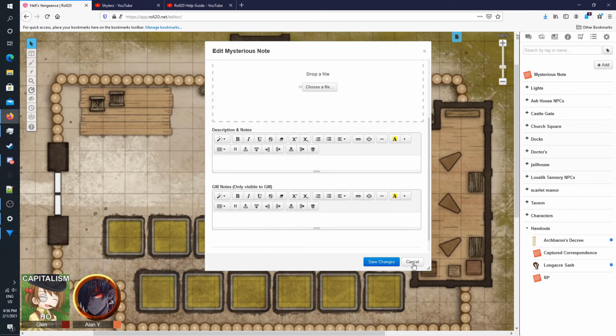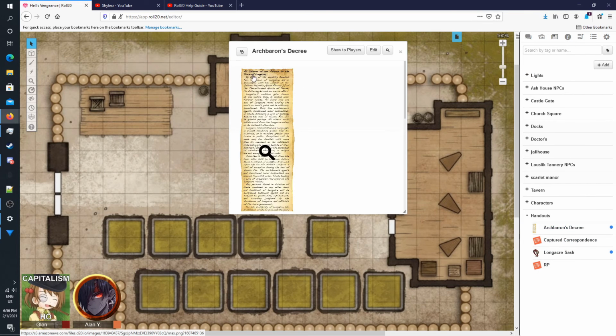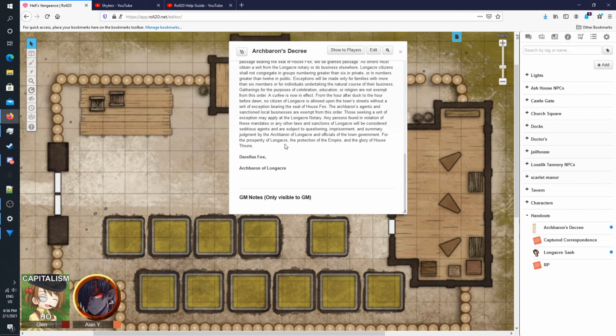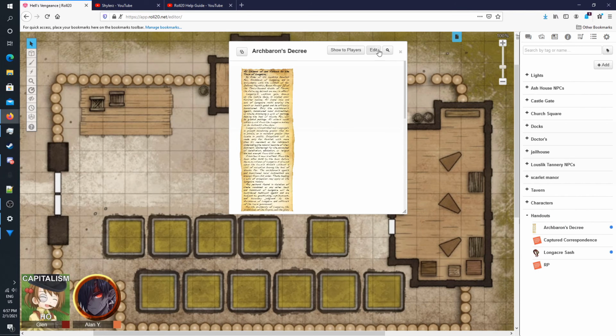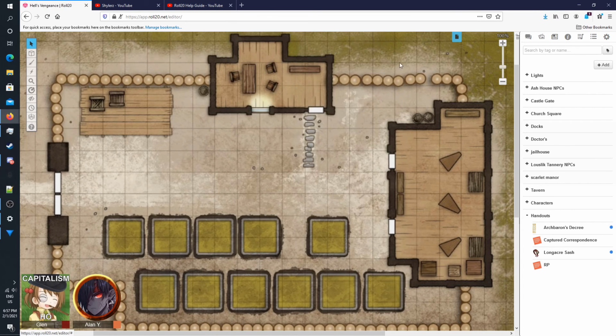In this case, I already have some made. So, for example, this is the Arc Baron's decree. I put an image of the actual decree, and then in the text, I wrote a transcript of it so it's easier to read. Now, normally, I had this set so it wouldn't be seen by players. However, there's a button up here called Show to Players. If you click this, it'll make it appear on everyone's screens, so it's very easy for them to see and notice, and they can all look around and read it. And then after that, it'll just stay in their little character viewer, so they can always see it and refer back to it. You might notice I have it in a folder.